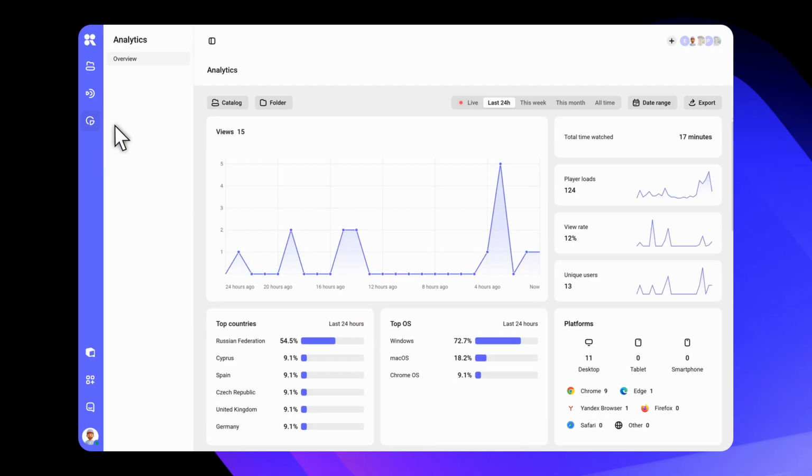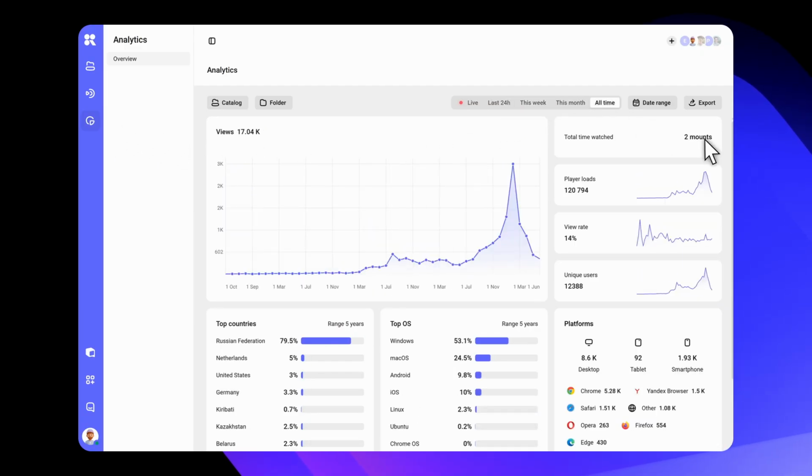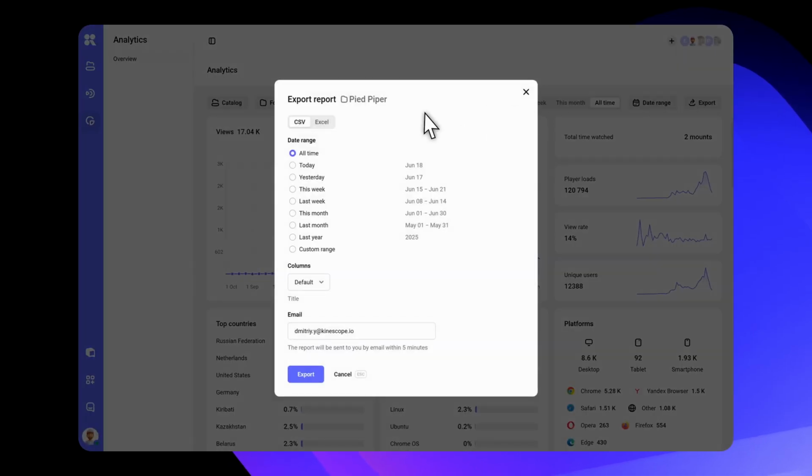The page loads just as fast and the videos play without any third-party ads. After embedding the video, you'll get detailed analytics: views, engagement, geography, and traffic sources. There will be enough data to compile detailed reports and understand through numbers how videos are watched and what to improve. We covered analytics in more detail in a separate video and in the Help Center materials.